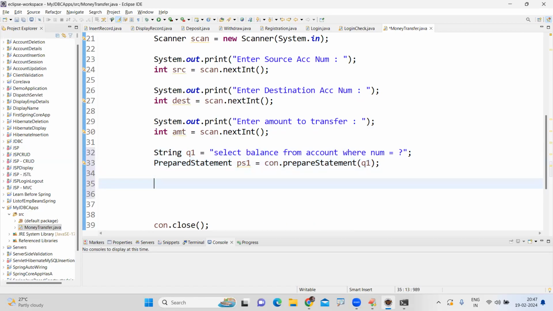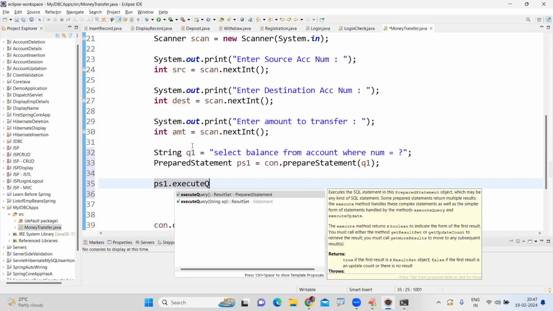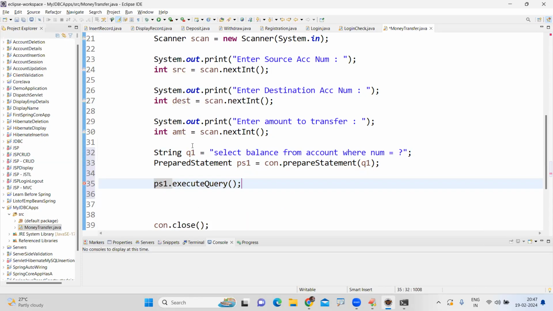Now we need to get the details, so PS1.executeQuery, that is the ResultSet. ResultSet RS1 is equal to PS1.executeQuery.